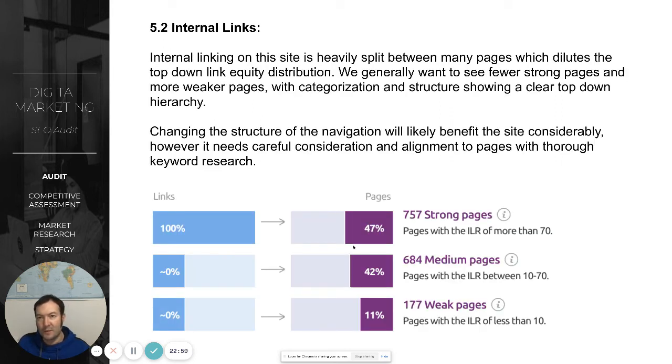This is the internal linking structure from the Semrush. And this, I always get confused where this should be. It feels like it should be in a link section, but it's in the audit report and it's under internal linking. What we're commenting here is because of the navigation structure of this site, this is kind of backwards. This is skewed backwards to how we'd want, to only have a few very strong pages that have the majority of links to them, and this could trend the other way and following that clustered and tiered hierarchy. It's largely a symptom of the navigation.